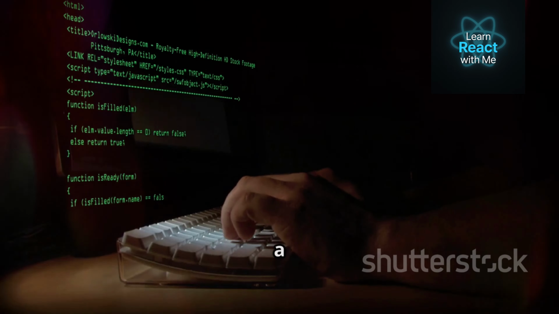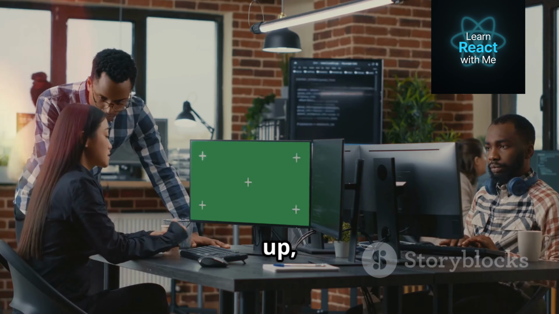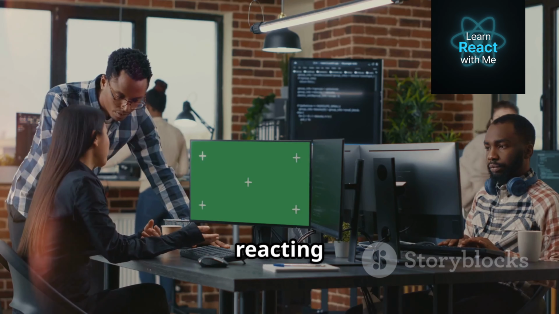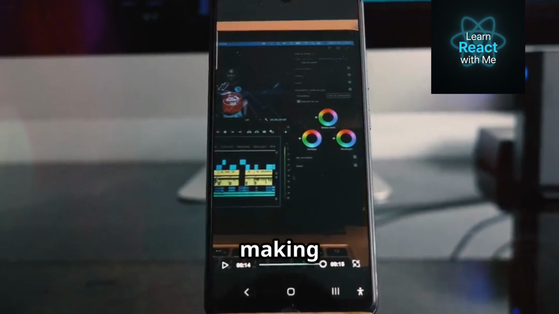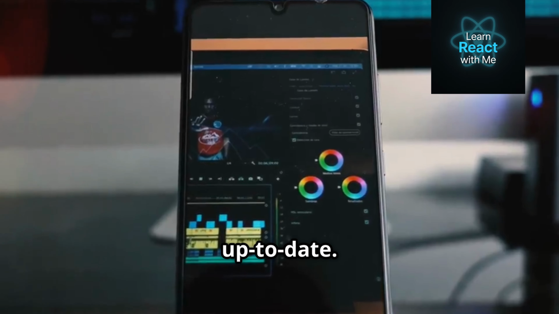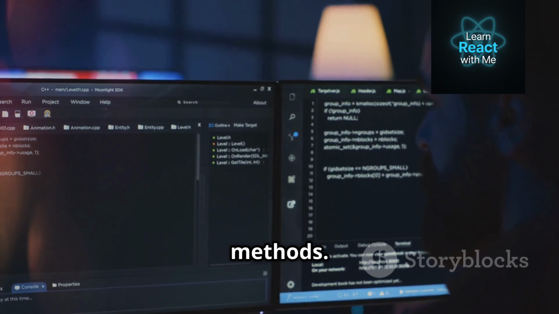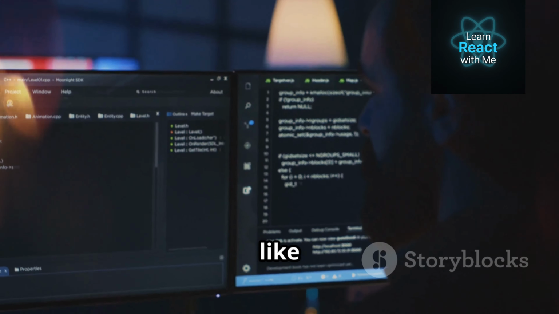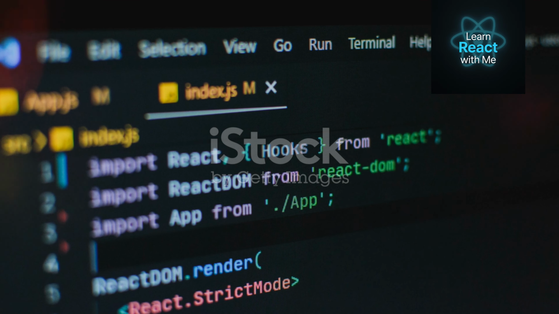It happens whenever a component's props or state get changed. Think of it as your component growing up, changing its clothes, or reacting to new information. It's an active part of its life, making sure your app stays quick and up to date. The updating lifecycle also has its own set of methods. It often starts with getDerivedStateFromProps, just like in mounting, if the change was started by new props that need a change.